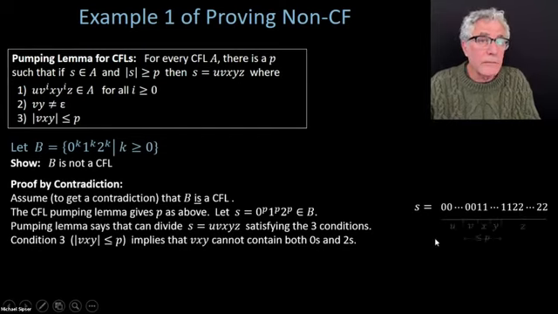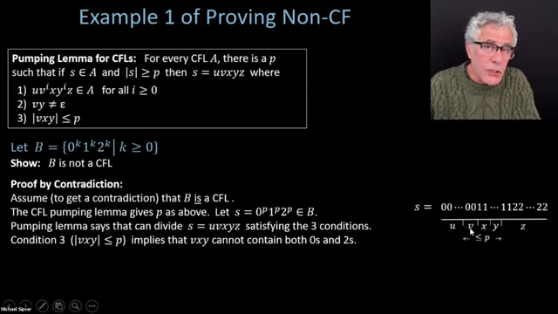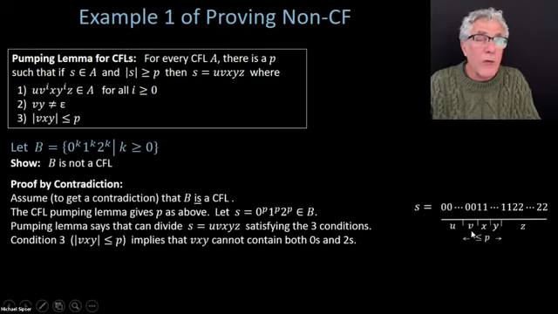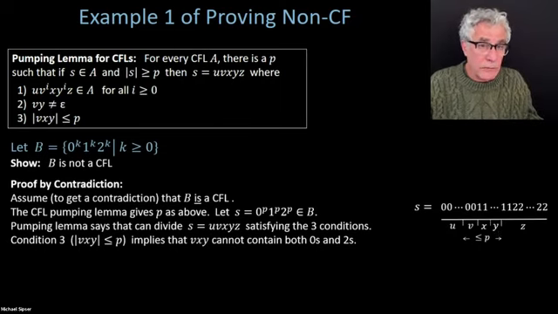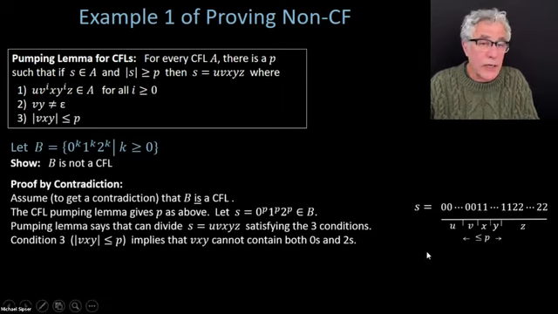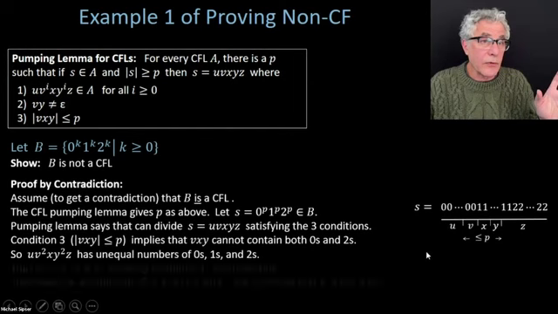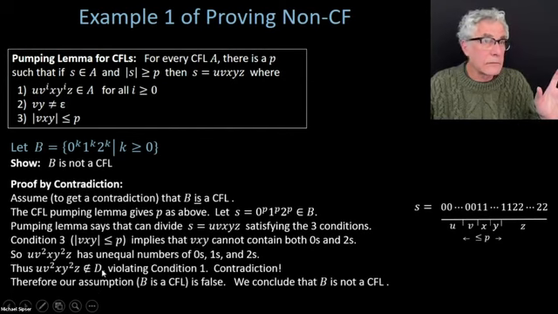Condition 3, so if you break it up, condition 3 says V, X, Y together cannot be too long. Well, if V, X, Y together is not too long, how could it be that when you're repeating V and Y, you stay in the language? For one thing, you can't have zeros, ones, and twos all occurring within V, X, and Y. Some symbol is going to get left out. So then when you pump up, you're going to have unequal numbers of symbols, and so you're going to be out of the language. So no matter how you try to cut it up, following condition 3, which restricts the ways to cut it up, you're going to end up, when you pump up, going out of the language. And so, therefore, it's not in D. D is wrong.